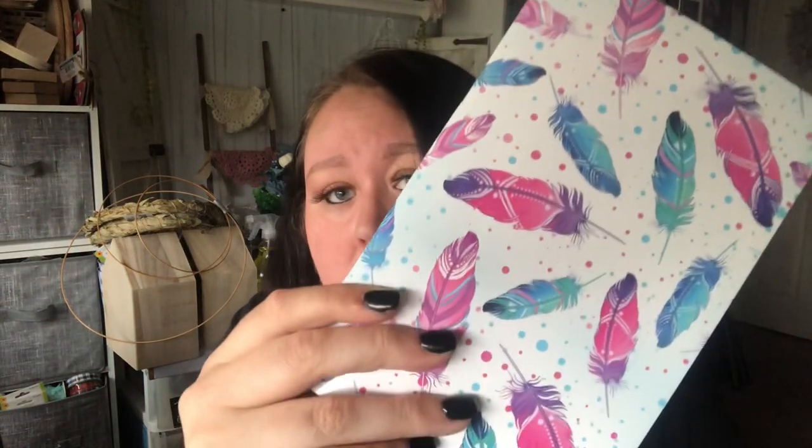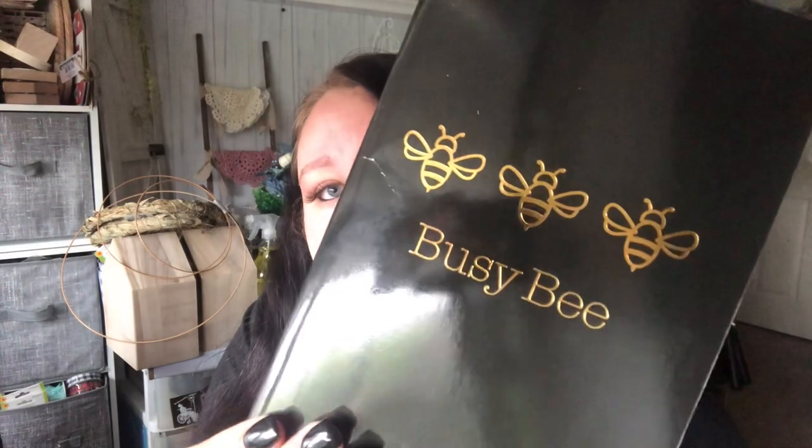And then I found some notebooks. I loved the print for this one. They also had this, which of course everybody loves the bees right now. And the black and gold I thought was beautiful. So of course I had to pick those up. Then I had this one as well, and I just loved the paper and everything, that they're lined, and they have maybe little stars or doodles or something in there.